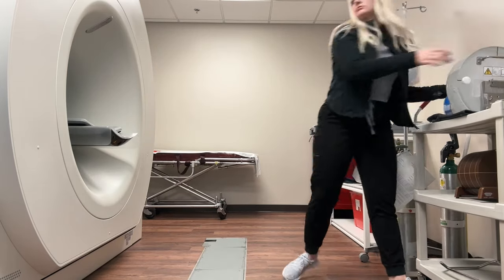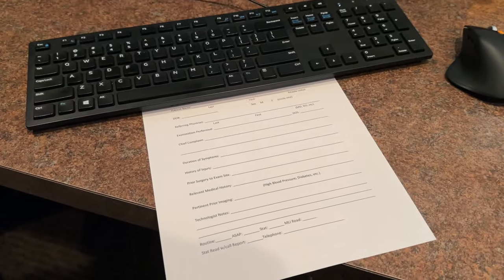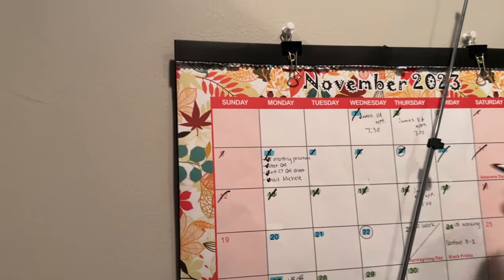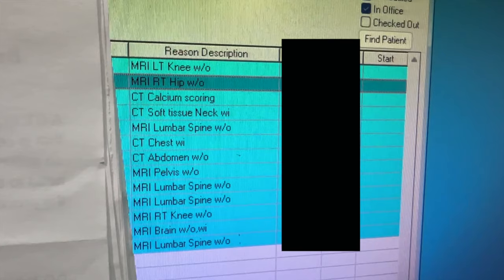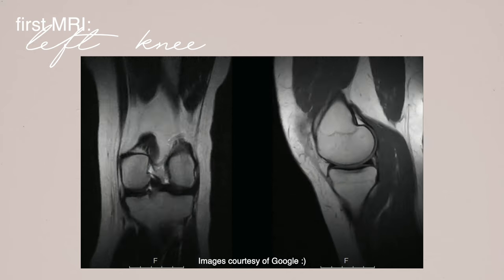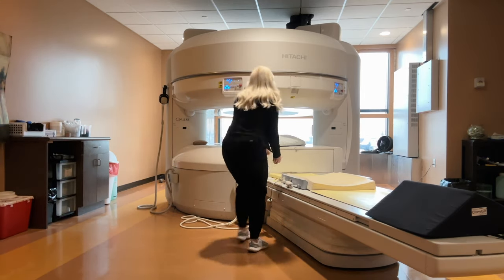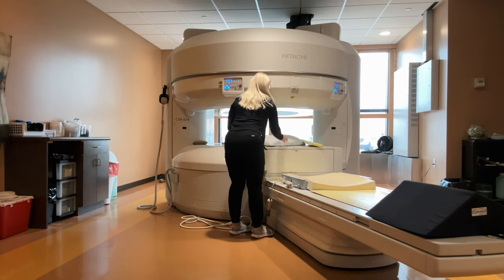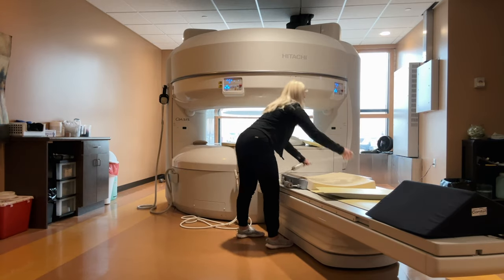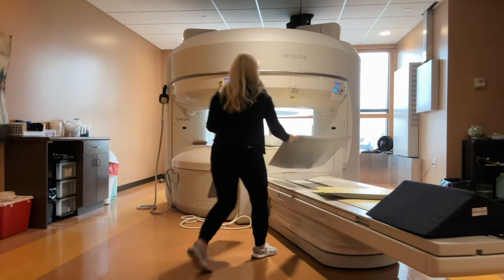I don't know exactly how much this phantom weighs but it's kind of heavy — I think it's like 10 pounds. This is our MRI tech sheet; we have to fill one of these out with every single patient, and then I tick off the days of the weekend on the calendar. Here was our schedule for the day — I was in MRI this week but we do flip-flop back and forth. I scanned a knee and then a right hip. After the right hip I had a lumbar spine, and we had a patient that didn't fit in the standard coil, so I threw on our flex coil. We have to change out the table very frequently throughout the day, and I enjoy setting up the table for each exam. I'll let you listen to the sounds of the cold head of the MRI.